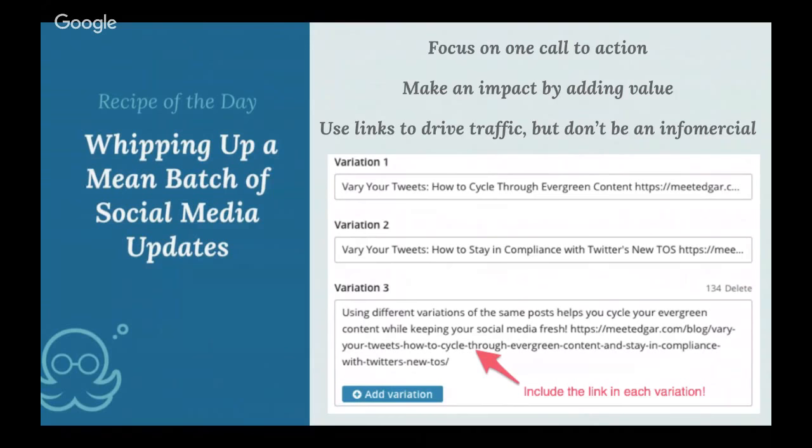So while these variations that you're adding into Edgar are helpful for your Twitter marketing, it's also going to help for your LinkedIn and Facebook. So Edgar is going to cycle through these variations for those networks too. So make sure, again, that when you're adding these in, the conversation you're using, if you're attaching them to Facebook, LinkedIn, and Twitter and the updates in your Edgar library, that you're always adding in that link and knowing that each variation will go out to each network.